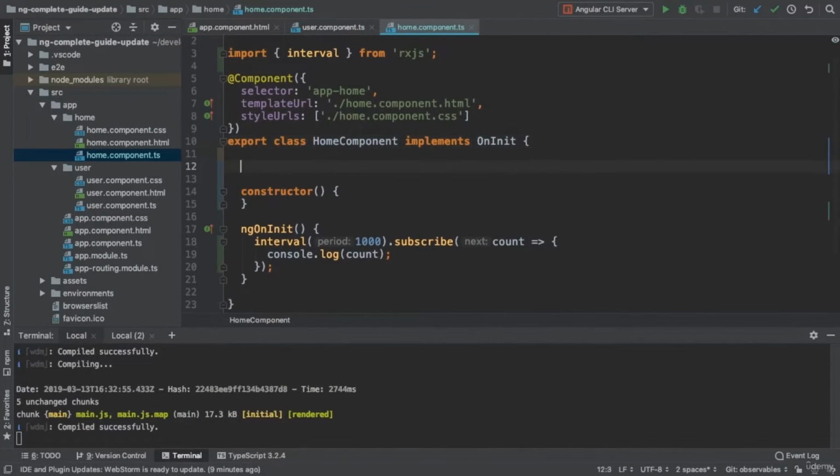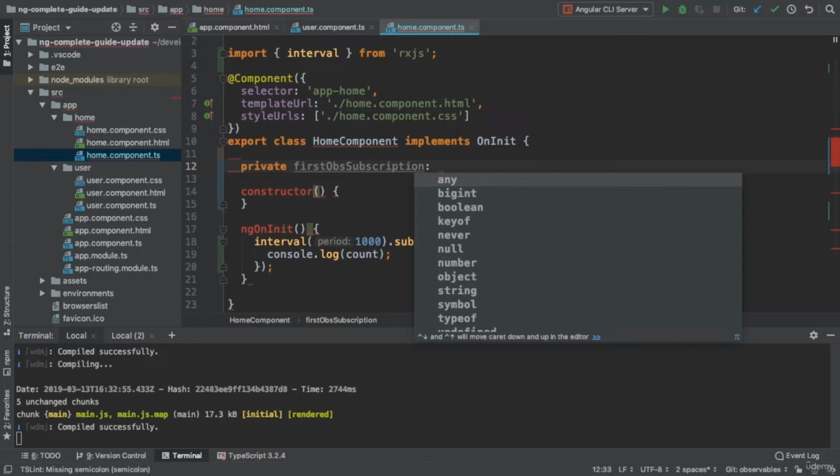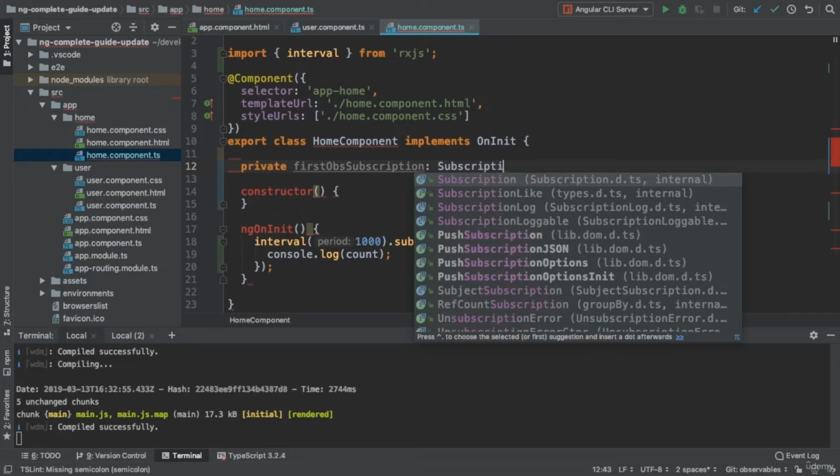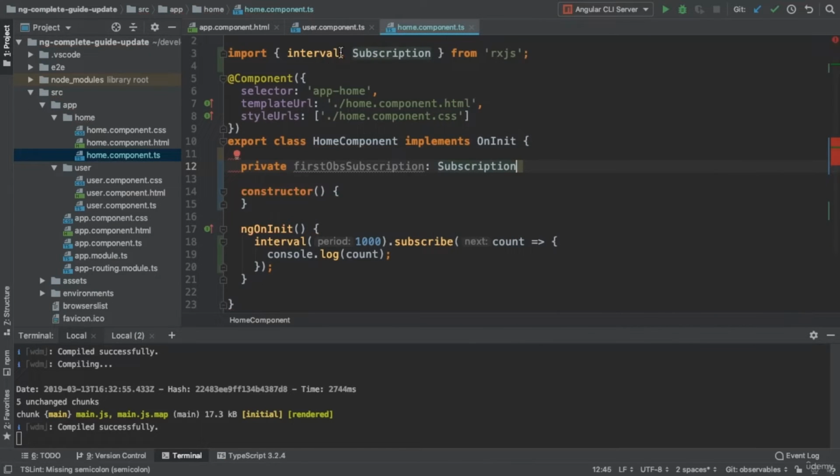And to do that, we should store our subscriptions. And here I'll then name this first obs subscription. You can name it whatever you want. And the type of this private property of the home component will be Subscription. And Subscription also needs to be imported from RxJS. So make sure to add this import.